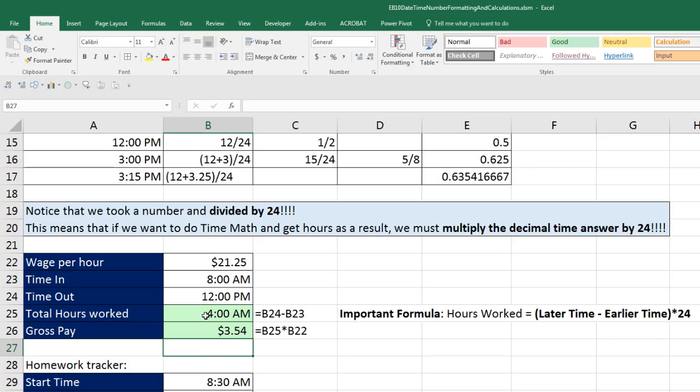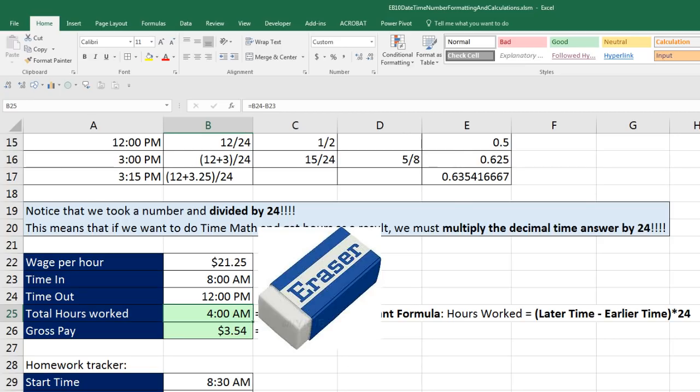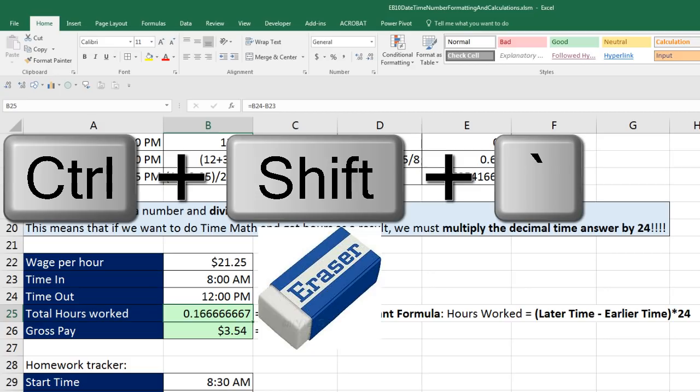Here's why. When you F2 a time calculation, remember the formula is actually acting on the underlying numbers. Escape, but there was a time number format on this cell. So whenever that happens, we have to apply the General format to get back to what's actually in the cell. I'm going to use the keyboard Control-Shift-tilde.